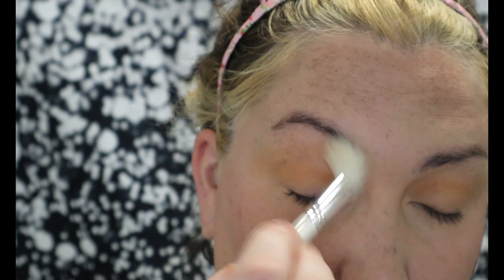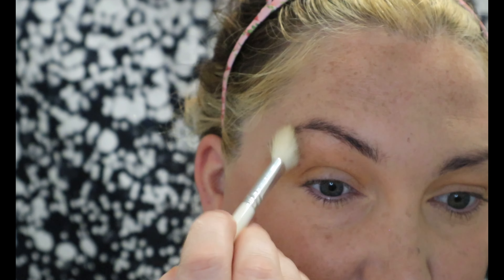I wonder if I just got swept up in the height of the sponges — I do really like them and I do have my sponges wet. Brushes are easier for blending down the neck; sponges are much easier to clean than brushes. I will probably still use a sponge for my concealer because that's just who I am as a person.